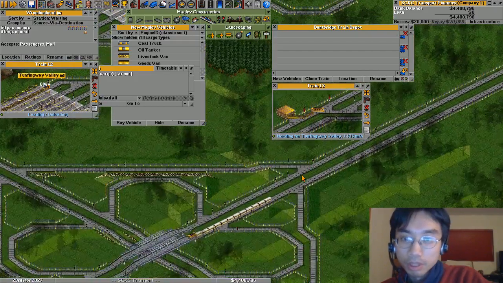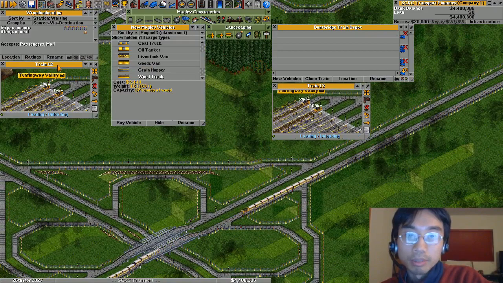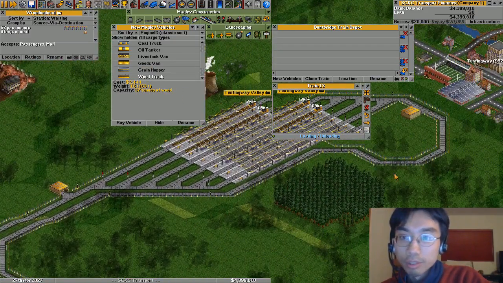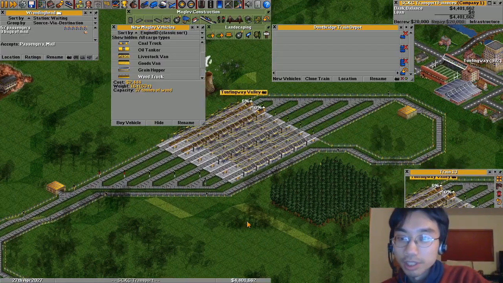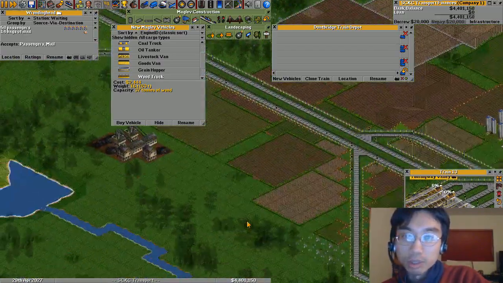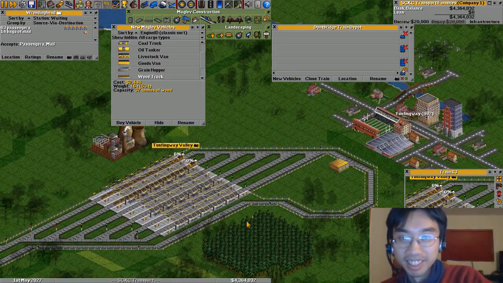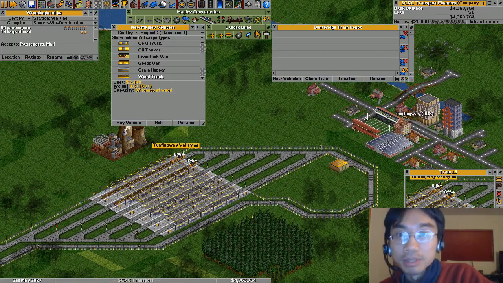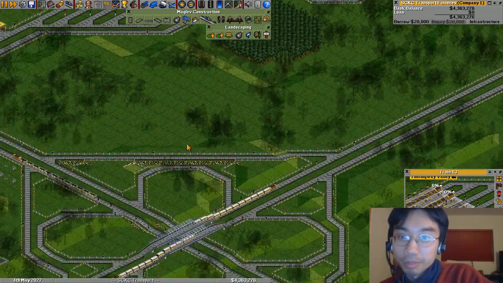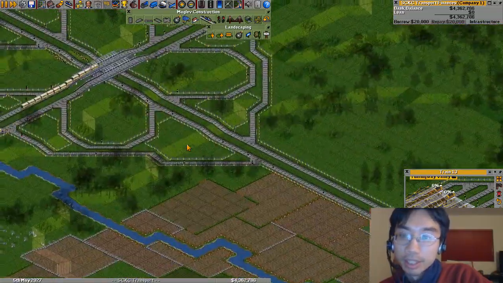So now, because all of this stuff is joined up, we're going to take wood from this forest and put it at that sawmill. And because everything is joined up, this is going to work just fine, no problems. And I'm going to keep my eye on it to make sure that's the case.